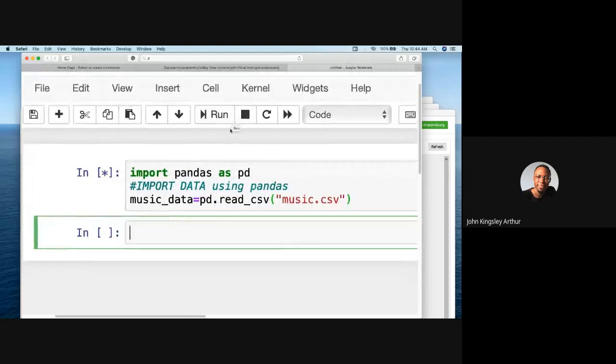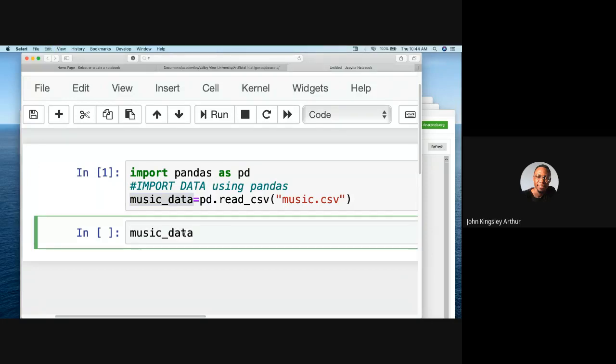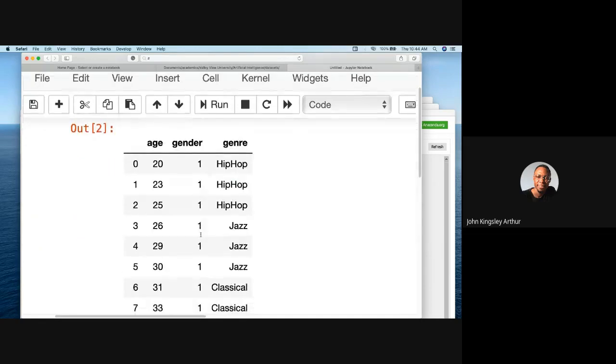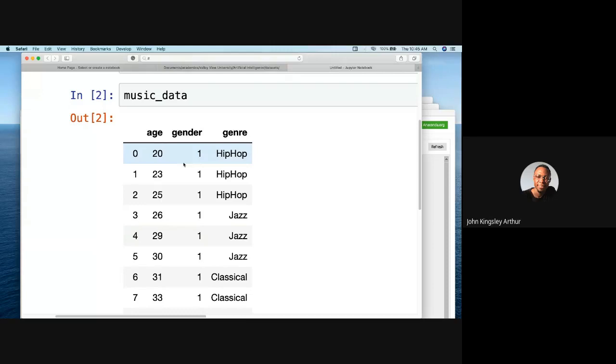So by this, we have not asked the environment to display anything, so it doesn't display anything. If you want to see what is actually inside of this variable, you can just rewrite the name here. I just did copy and paste, and then you still hold on shift and press enter. So over here, we can see the content of the data set showcasing itself at the side. So we still see age, gender, and then what? Gender. I hope at this level it works fine for everyone. It is just the same file as we used last week. If you have any issues, you will need to prompt me in the chat panel.